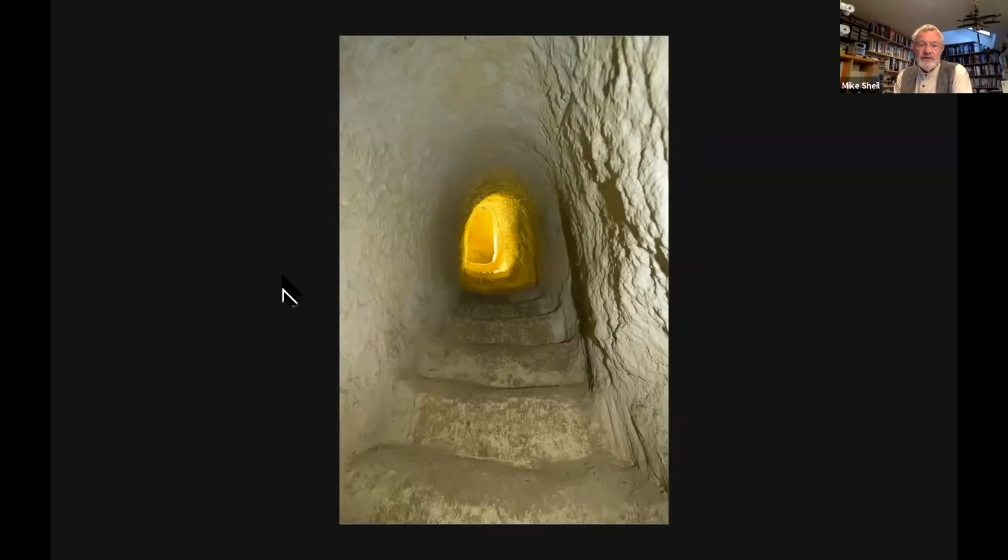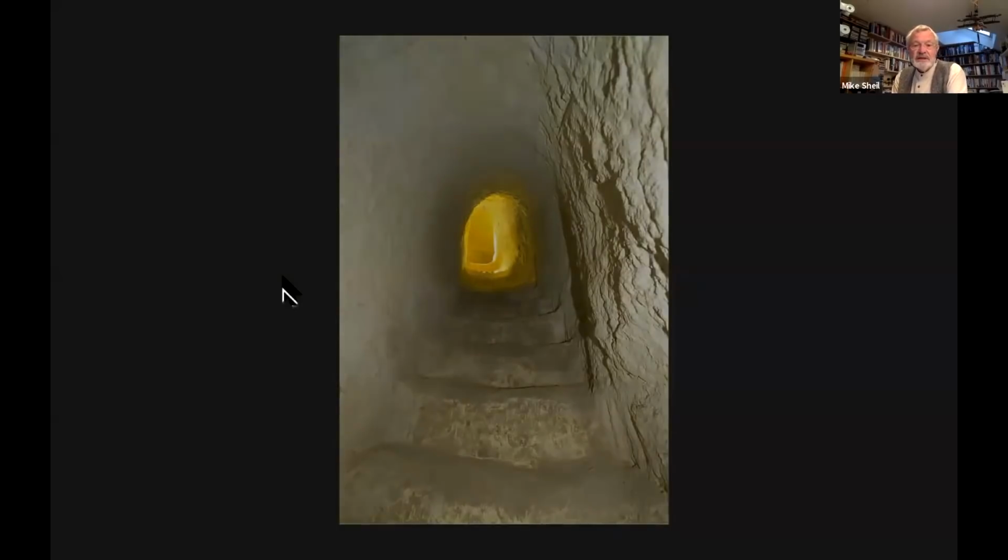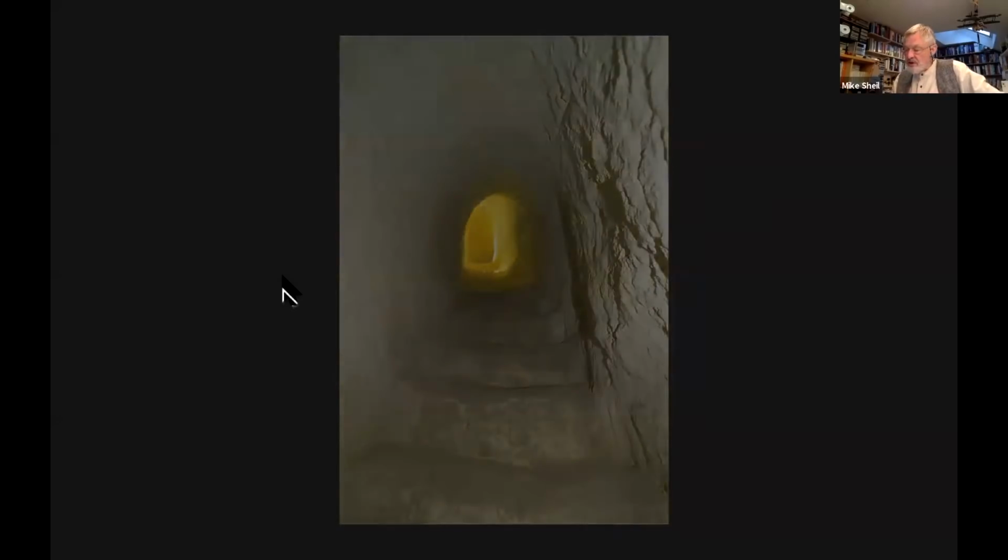And the German commander was very conscious of his position and felt rather threatened. And he dug a fighting tunnel under the French lines. And it's quite extraordinary because, if you're prepared to risk it, you can get down into this fighting tunnel and go out under the French lines. It's about 35 meters deep, and the tunnel itself is about 100 meters long. So a quite remarkable experience of what life was like underground.